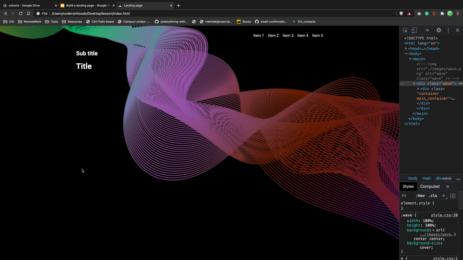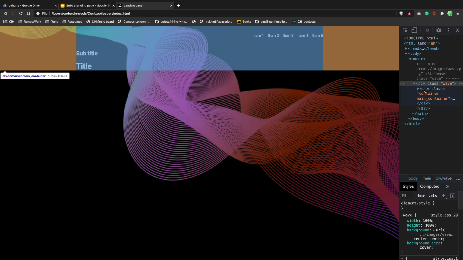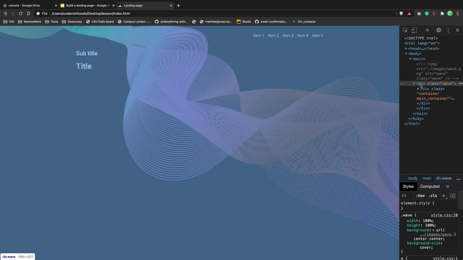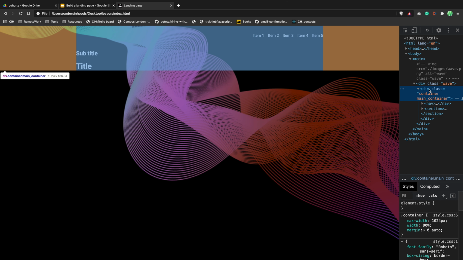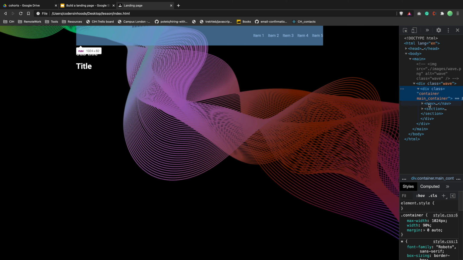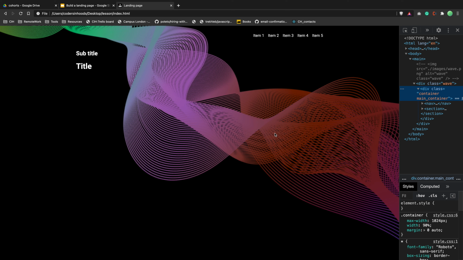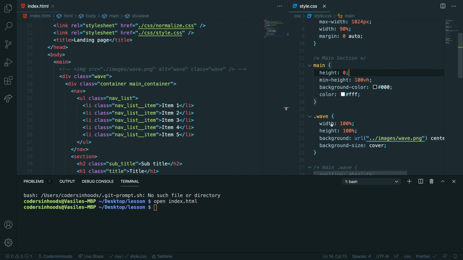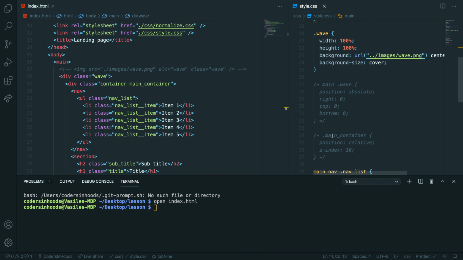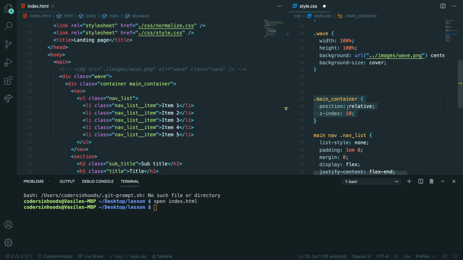Next thing, I want to move this down, right? So we have this container, the whole container. This one should take the full height of the parent as well. So main container, where is our main container? That should take full height.